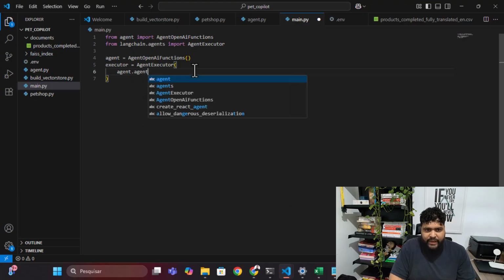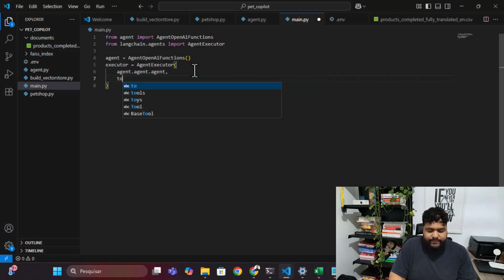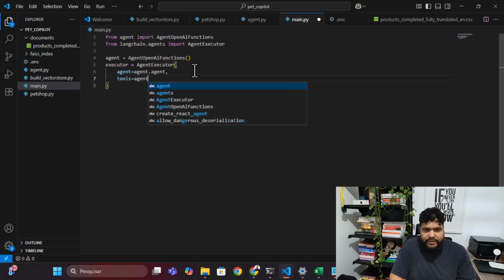So it will be agent.agent. We'll pass the tools, which is equal to agent.tools.